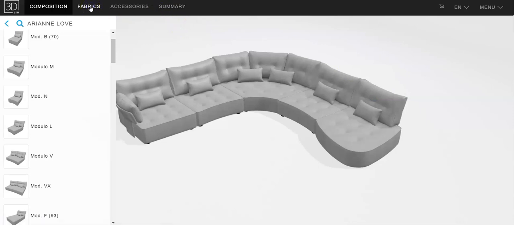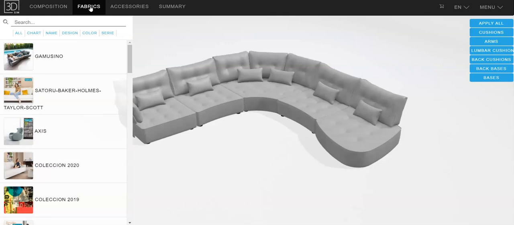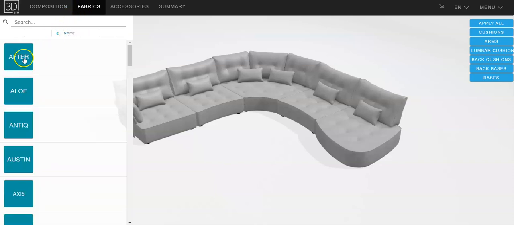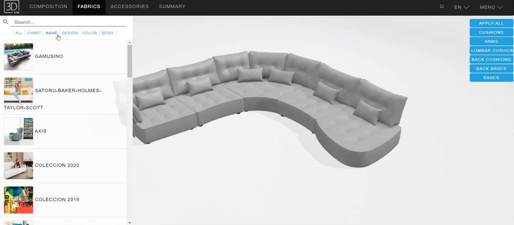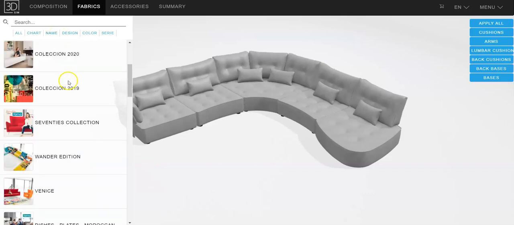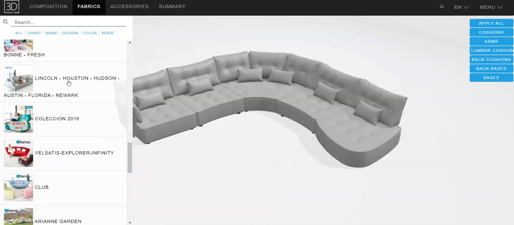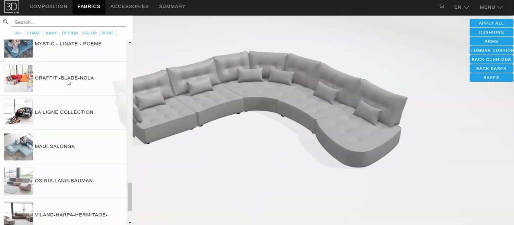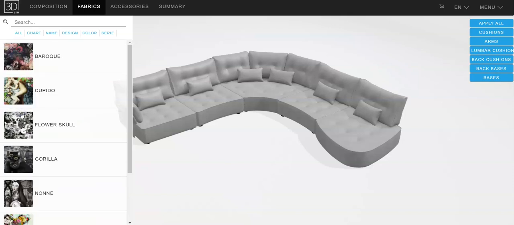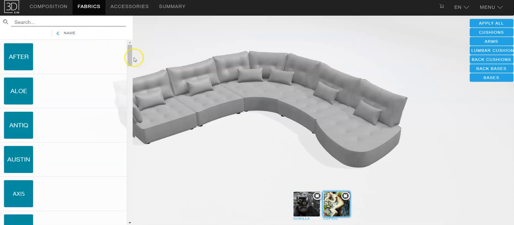So go up here and choose fabrics, and if you've looked at the Fama fabric pages or the fabric pages on the Mia Stanza website, then you might know some of the names. So you can go into name and look at them in alphabetical order, or you might know them by the charts. I think we'll use the La Linea range, which is a really exciting range to use. That's this one here. So let's choose the Gorilla. He's a good one. Maybe the Cupido as well. And then I'm going to choose some nice velvets.